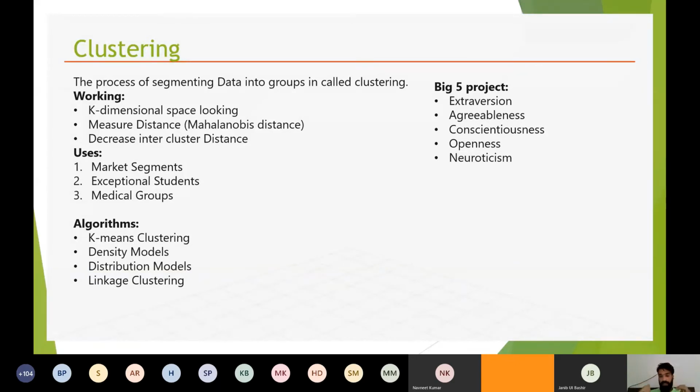We also make groups in medicine, for example on the basis of diagnostic reports. We have diagnostic reports of different patients and we want to treat them together, so at that time we do clustering. One more useful example: suppose we are working in an industry and I have processing data for each employee.